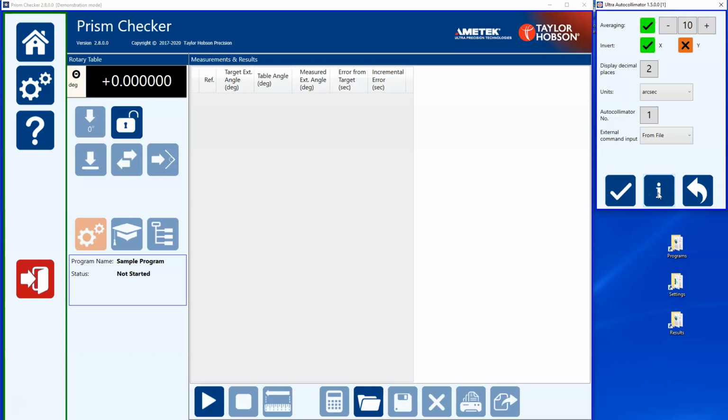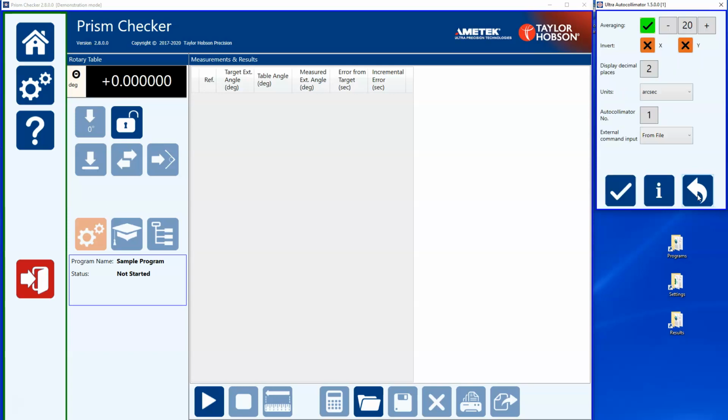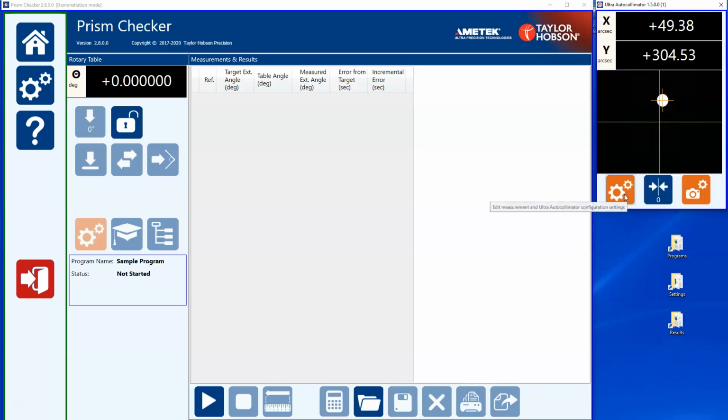If we want information on the camera, we can find out what camera serial number is in there, the model number, the resolution of the camera, and the actual calibration, which is very important when the system is being used, the calibration constants for the X and Y. Once we're happy with that, we can tick and go back. And that is really an overview of the main page of the Prism Checker.